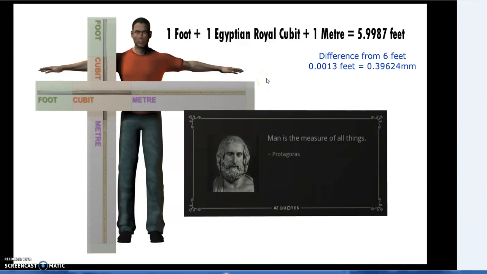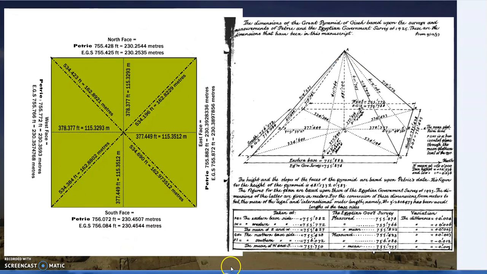So that's 1/10 of a millimeter of inaccuracy from each of those. And well, the whole thing about measures, exactly how they are, it always leads to some rounding off, and historically what they've been to what they are. But we'll put that to the side now. Now, no one side of the pyramid is exactly 756 feet, and no one side of a pyramid is exactly the same. Each side is a slight variation.